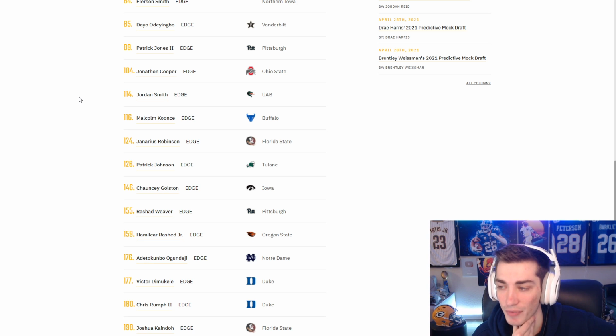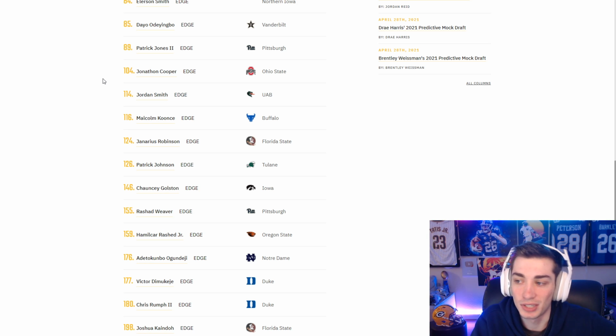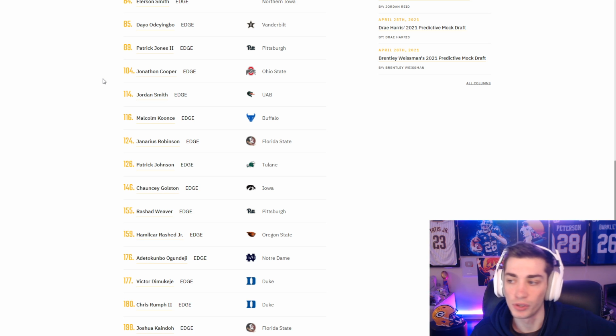He's like 6'7". Didn't test particularly well, but plays really fast. I don't know if it's because he added weight for his pro day, because he looked really, really lanky and really thin on tape. Can't set the edge. That's not his game. He's a 3-4 outside linebacker with pass rush upside and pass rush downs. He's really, really freaky athletic off the edge, with no plan and no ability to use his hands as a rusher. Was decent at the Senior Bowl. So what player are you getting? I just don't know yet.